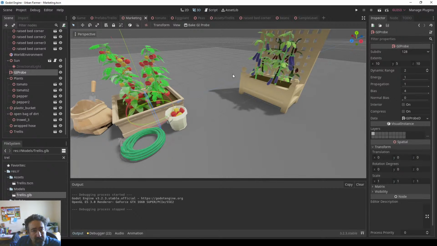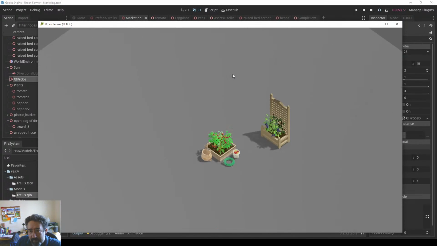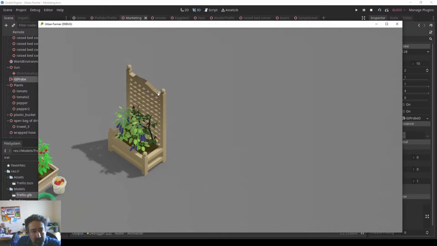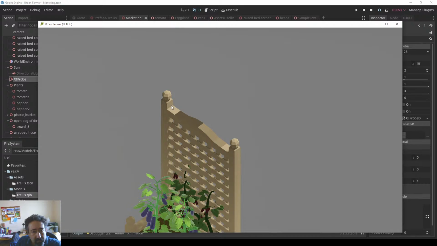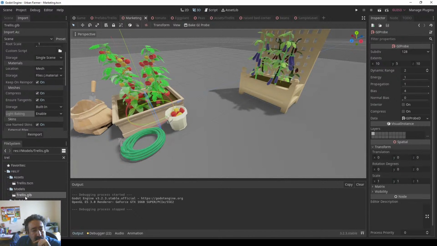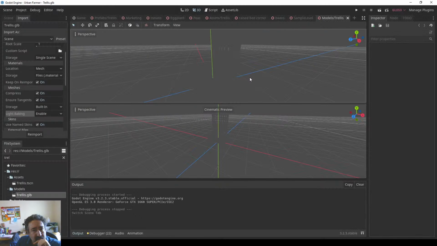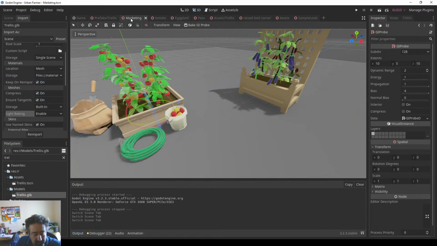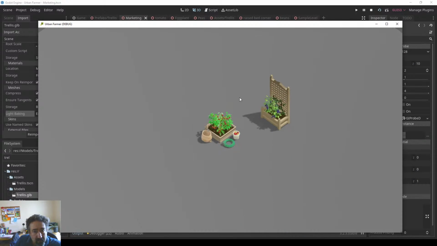Bake. When you re-import the model, you need to double click and wait for the model itself. There was some discussion about that. Still doesn't fix this problem.